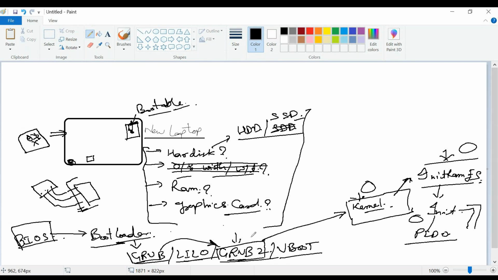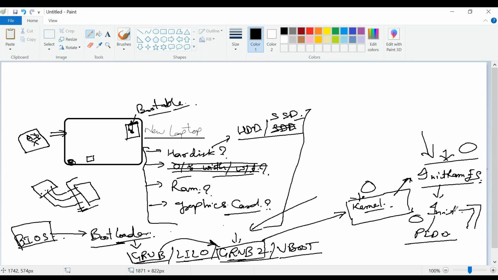Sometimes you need to debug at Grub2 itself, and sometimes you need to go to another stage and debug that. These are several stages which you might not see in the normal booting process, but actually these processes are there.